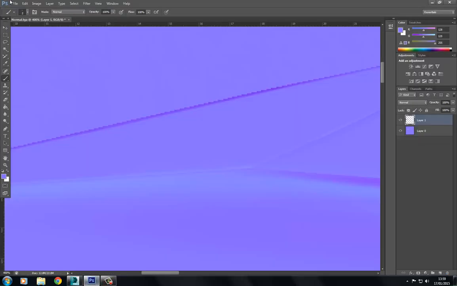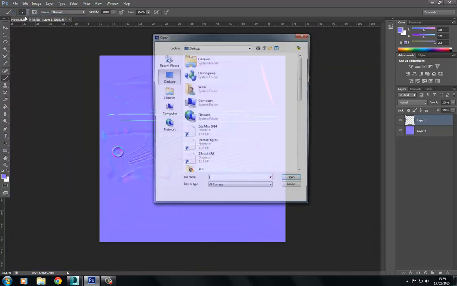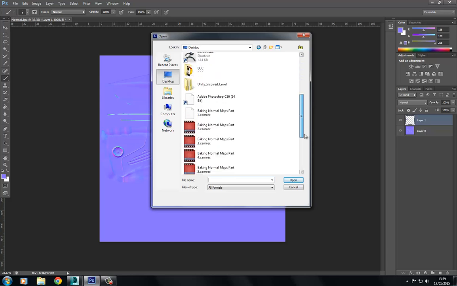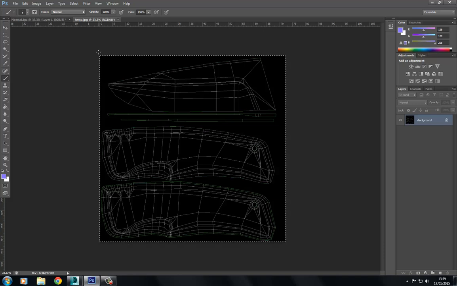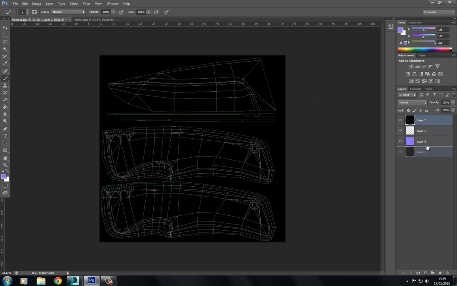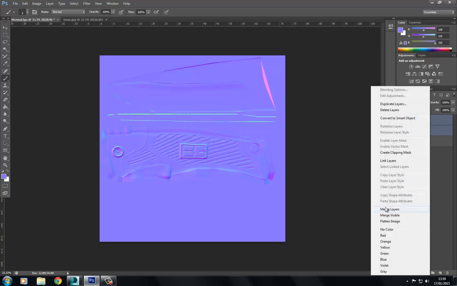And let's look over on the other side here so we can see what's going on. Open up Photoshop, and here's what we're going to do. We're going to go to File, Open. We're going to open that temp file. So let's see, temp. There we go. Press Control A to select all. Control C. I'm going to paste this inside the normals here. I'm going to select both of these and merge these.